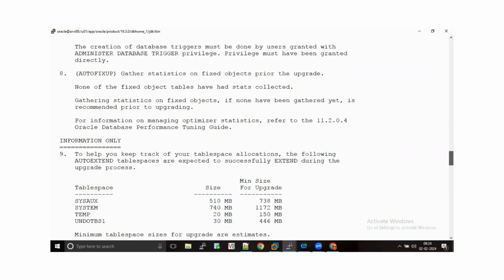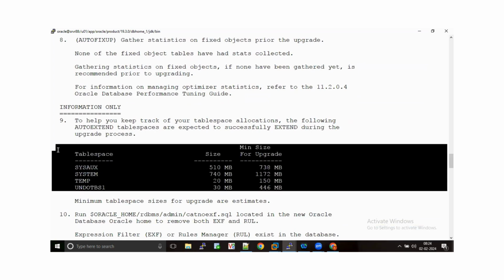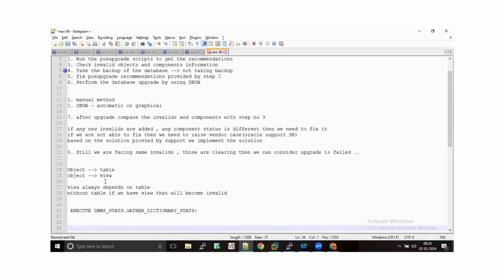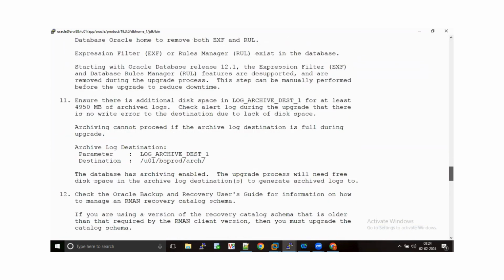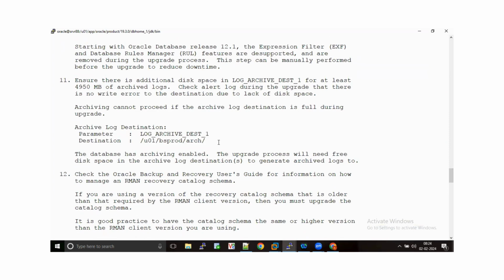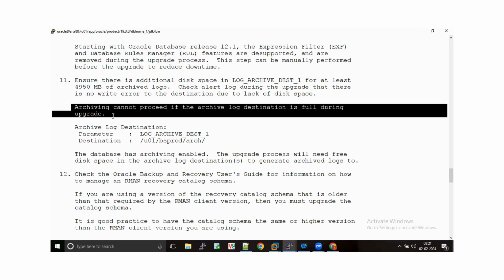Then this is the second one. This is the third.